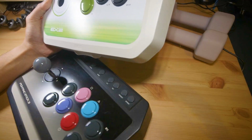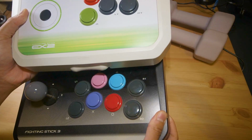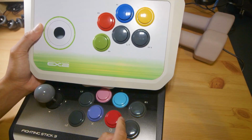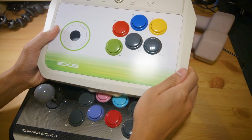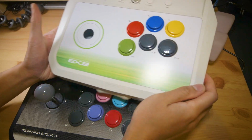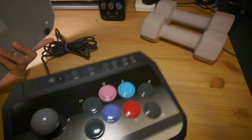But one thing I wanted to show as well are the button sizes. So it's a very subtle difference, but that is the difference between 30 and 28. The PS3 one uses 28mm buttons and can be a hard thing to kind of confirm if you don't have them side by side. But yeah, for some reason, they've chosen to make a few differences between these two models, which is fair enough. Maybe that's how Hori wants to differentiate these two products. But yeah, in basically every other aspect, they're very similar designs.